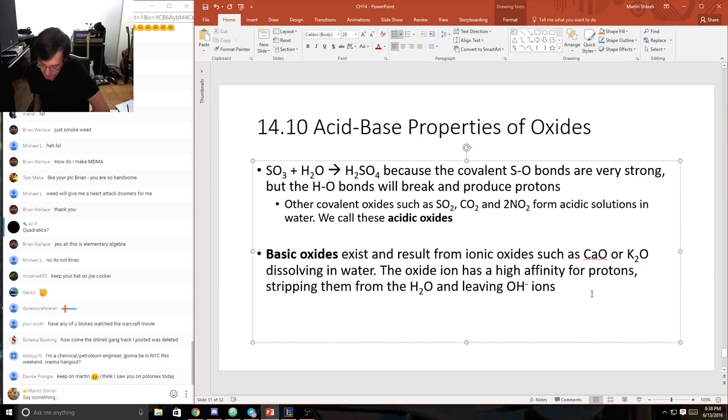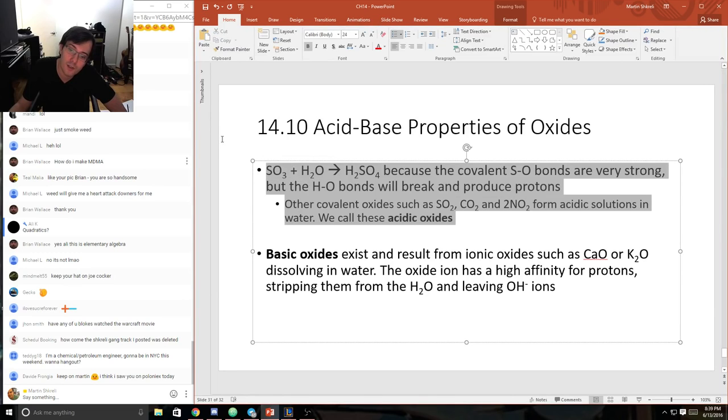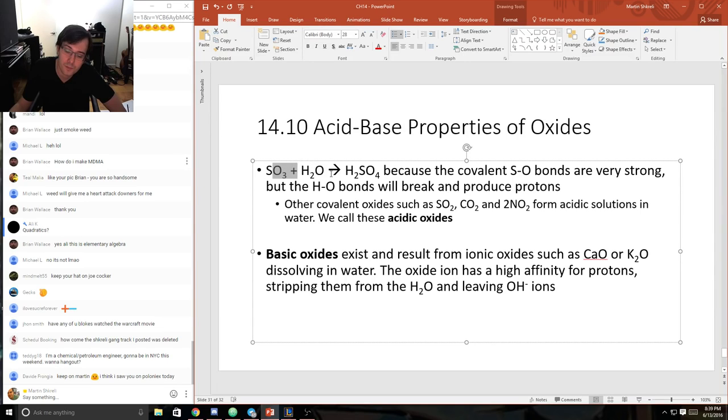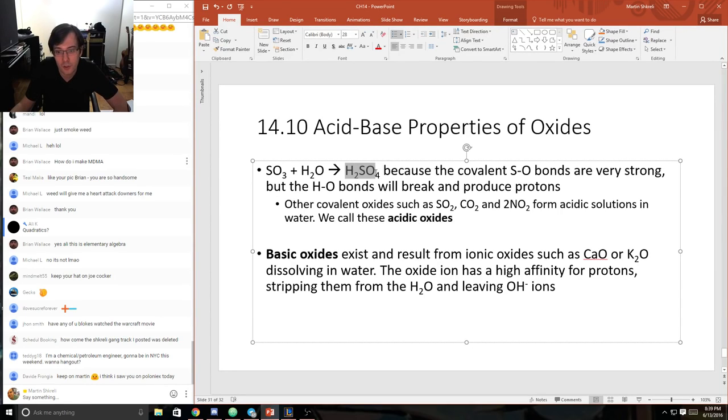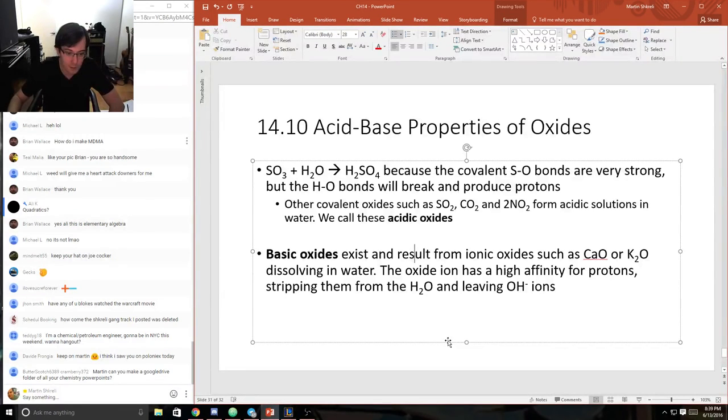So these oxides have interesting basic properties that I think you can work out in your head and enjoy them. And if you need examples, sulfur trioxide and what it's doing to water as a covalent bond, and why these oxygens are going to be stripping off. Right, it'll be stripping off from the water such that you'll be left with H2SO4, sulfuric acid, and then those OH bonds will kick out those protons, and the opposite will happen here. So spend some time thinking about that, and I think you'll enjoy why that all happens.